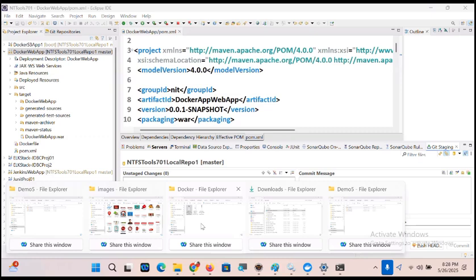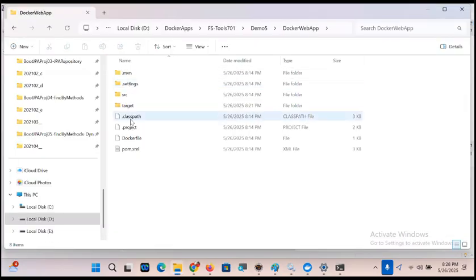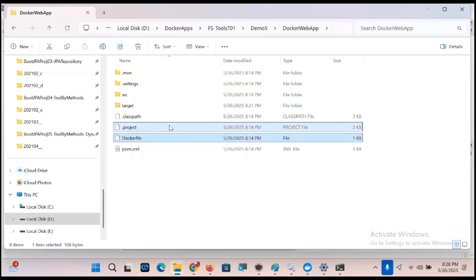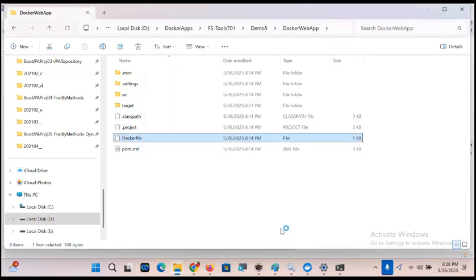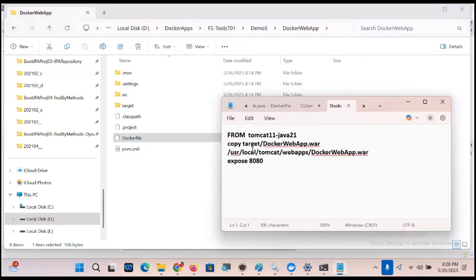Dockerfile, Docker web app. Though I created it in Eclipse, I can modify it here now, boss, because again committing, again changing, these are not required, right? Notepad.